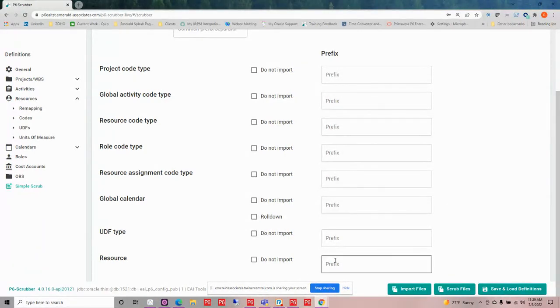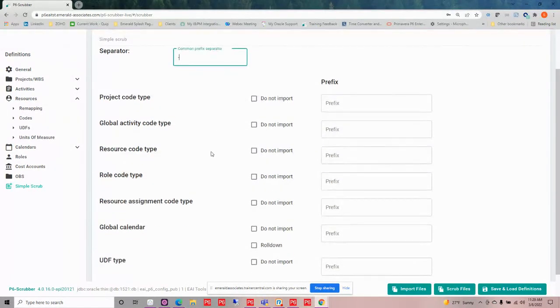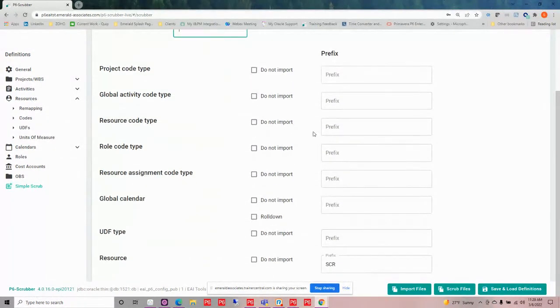I'm going to go to my resource and I'm going to say I want to put an SCR in front of those. And I actually want to use a dash after that. If I wanted to do that with any of the other data items that are coming in, I could certainly prefix them and let them come in with that prefix on it.